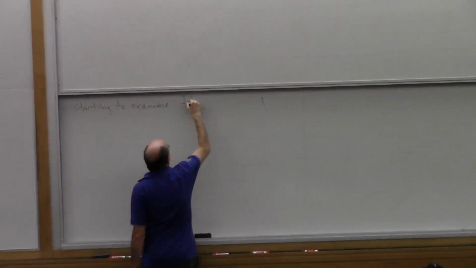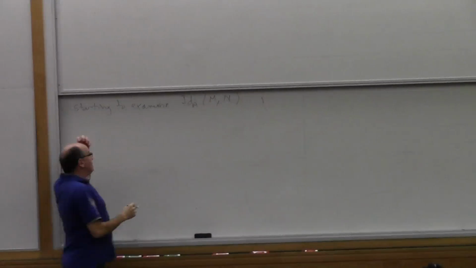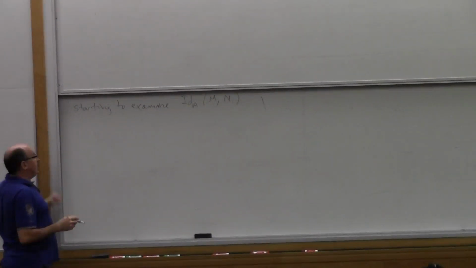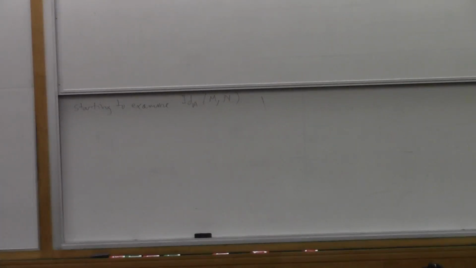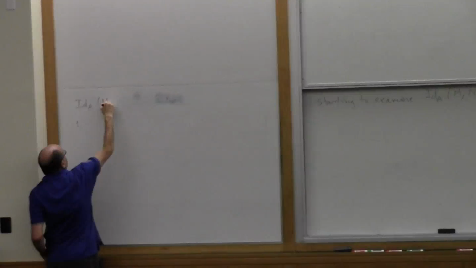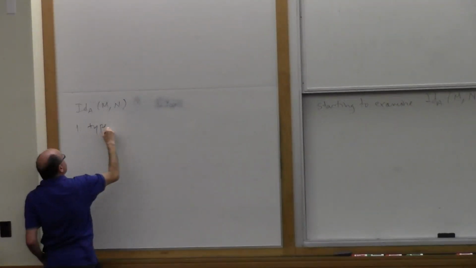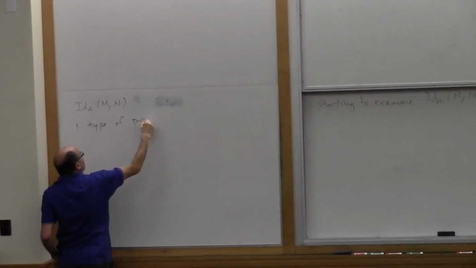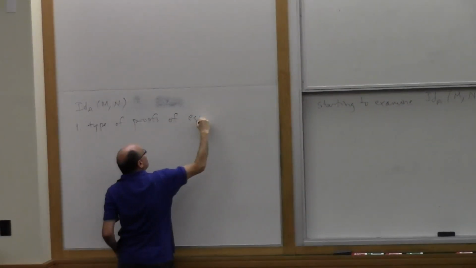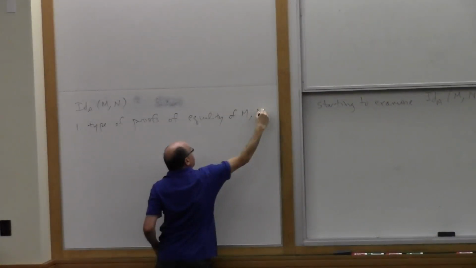So the identity type over A, we wrote Id_A(M, N), which you'll recall represented the type of proofs that M and N are equal. So we're looking at two possible interpretations of Id_A(M, N), which in the end amount to the same thing. The idea is that it's the type of proofs of equality of some form, and that's what we're going to discuss in a minute.